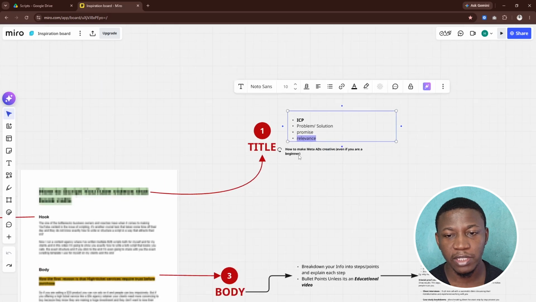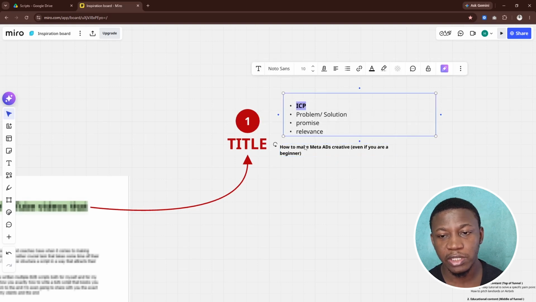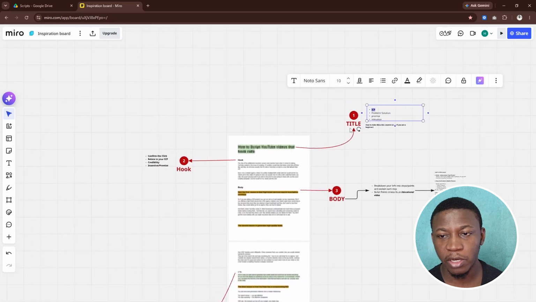For example, you can have a title like this: how to make meta ads creatives even if you are a beginner. Now, this title has your ICP who you're looking at, which is people looking to make meta ads, people who are running meta ads. Those are your exact ICP, and you want to make sure that it's reflected in your title. Now, when you say even if you're a beginner, you're speaking to relevancy. You're speaking to the person who may be a beginner and is not sure that this video is for him. So when you tell them even if you're a beginner, you're actually specifying that this video is relevant to you, and you're also providing a solution to a problem. You're going to teach them how they can make meta ads creative. So that is a good title structure that you can normally use for a B2B.